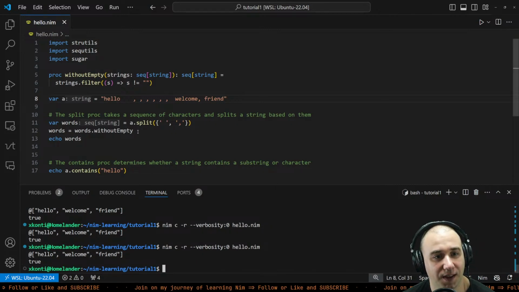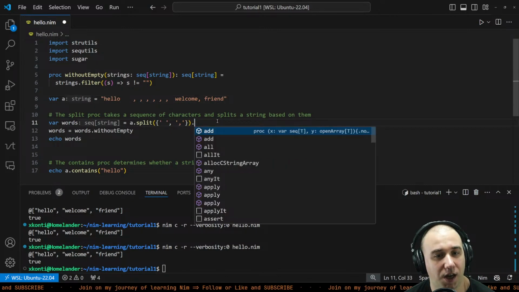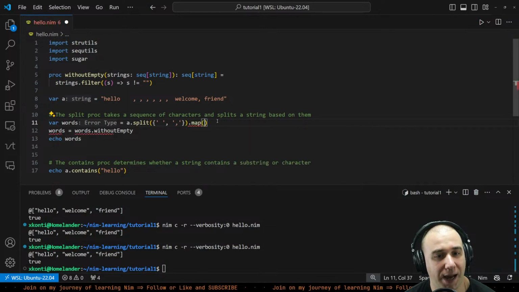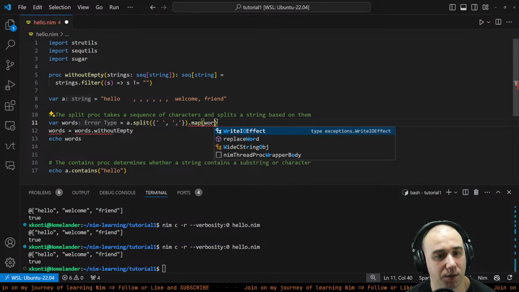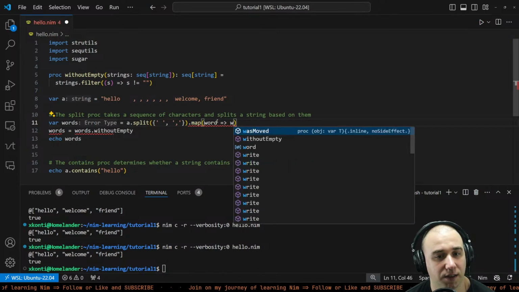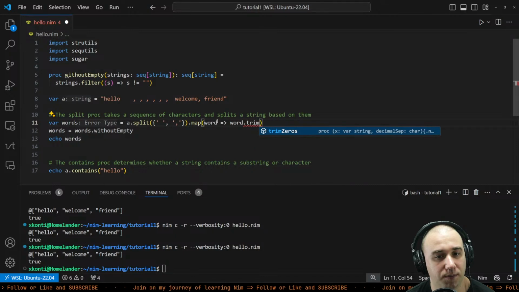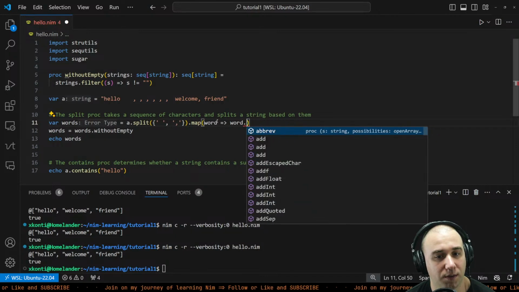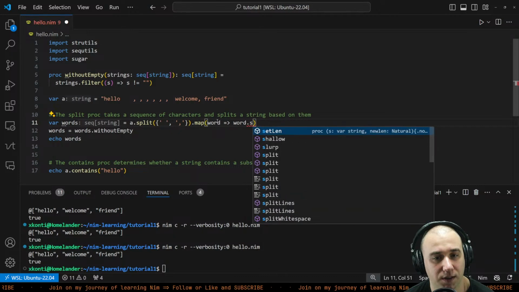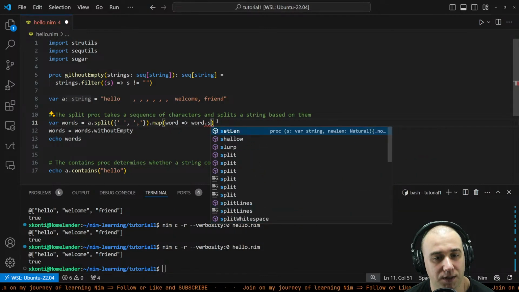And we can split those words dot map, where we take the word and we do word dot trim. What was the name for it? Something with S. Split, substring.